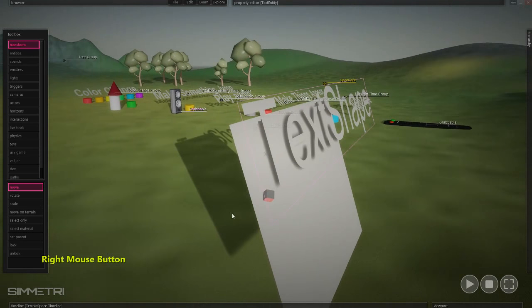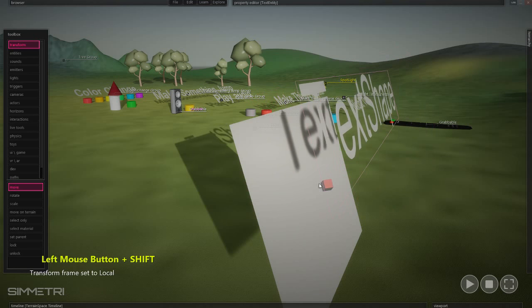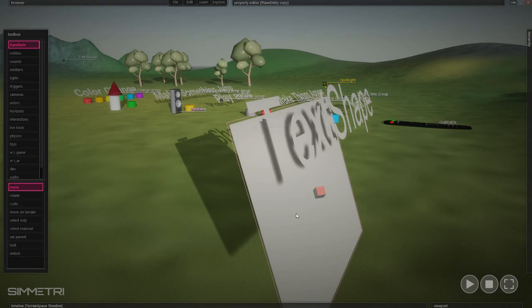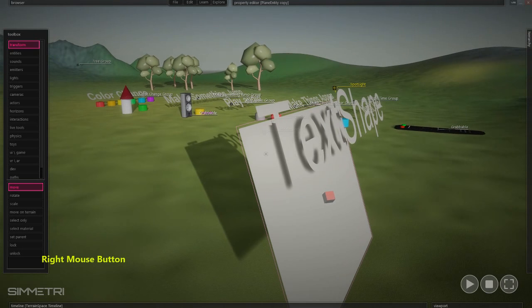Another option is to switch from the world transform set to the local transform set. By pressing L, we toggle between moving this in a world or a local manner. Local moves along the axis of my text shape, which is now oriented to the axis of our panel.